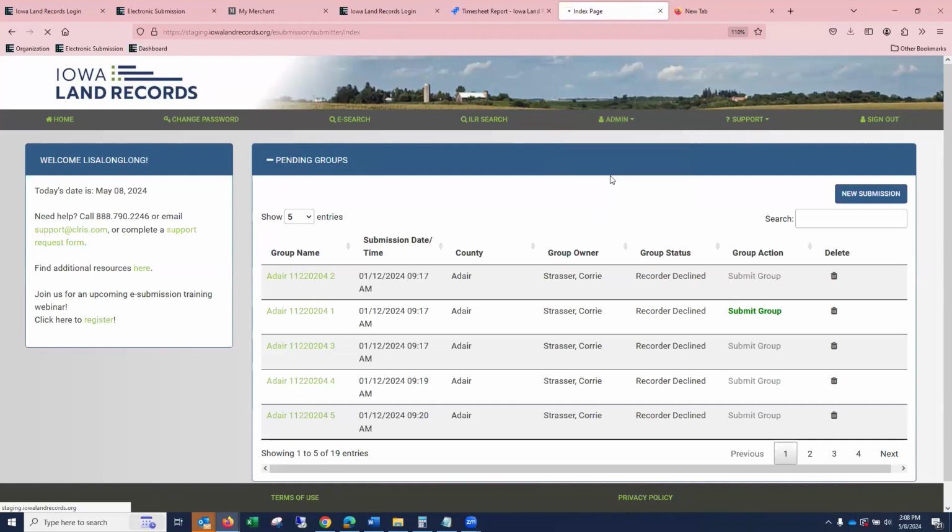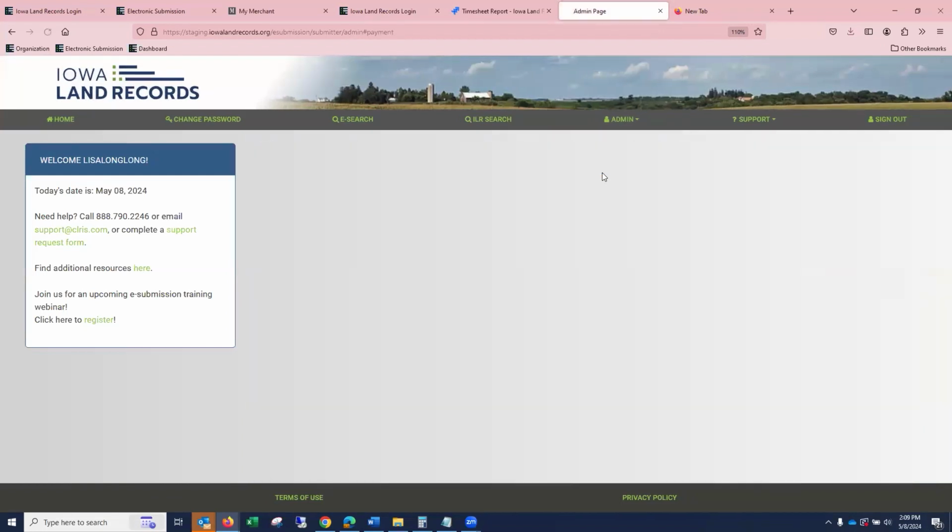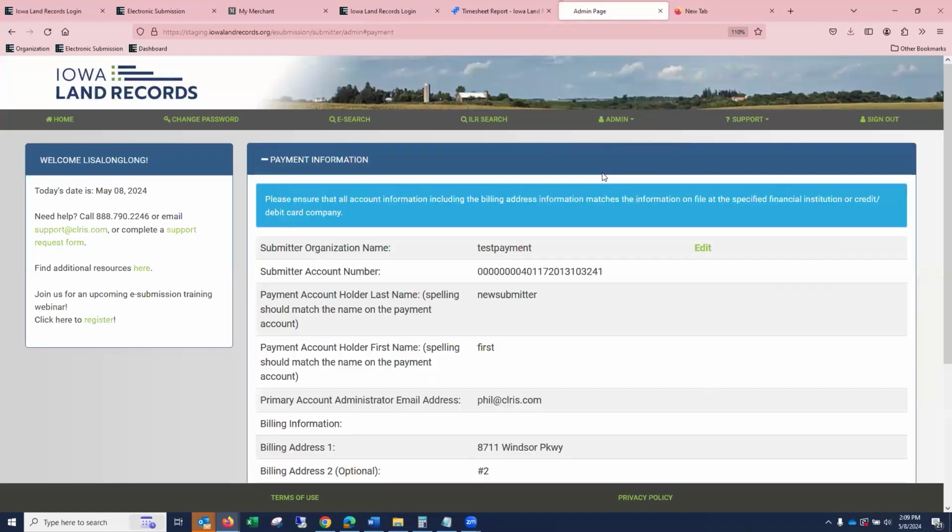We've got submitter payment information here. So for payment, we allow a couple different ways for payment, either ACH or credit card. If you use a credit card and you record 10 documents today, you will see 10 entries on your credit card statement. If you use a bank account and you record 10 documents today, you'll see 1 entry on your bank account, because we batch those together at the end of the day and go out and basically ask your financial institution for the money. So 10 documents, $527. You'll see one $527, and then you can generate a report so you can reconcile this.